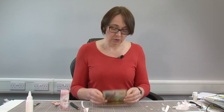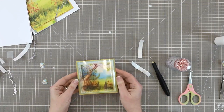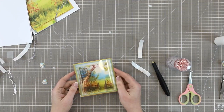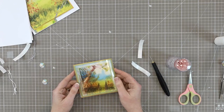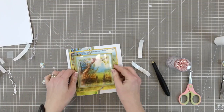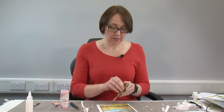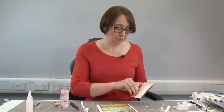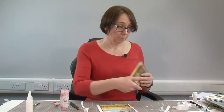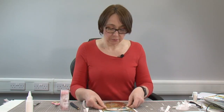And then I've got some 3D foam on the back, so that's what that looks like with the acetate over the top. So you can see we've got the double image there, just a little bit of extra depth and dimension to it. So I'm going to pop this onto the card, so I'm going to pop that centrally onto there, and I'm going to take the backs off my 3D foam. So pop this onto here like so.